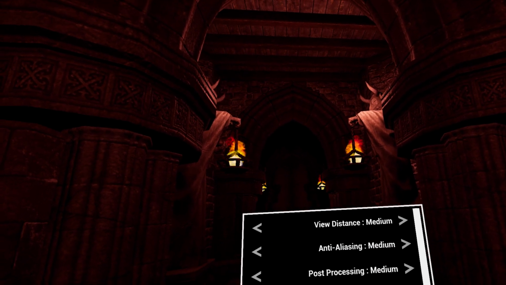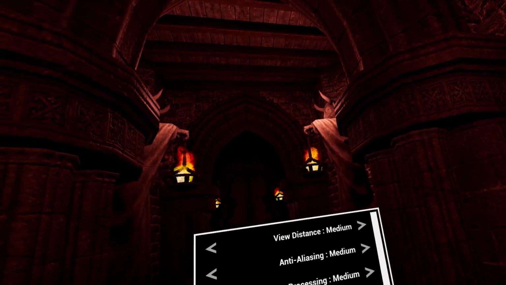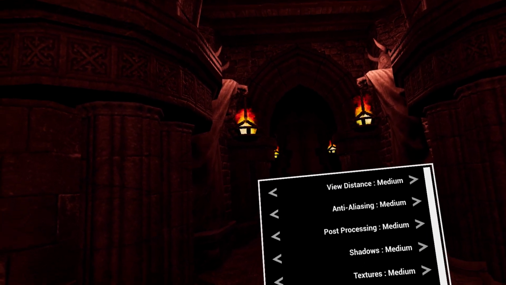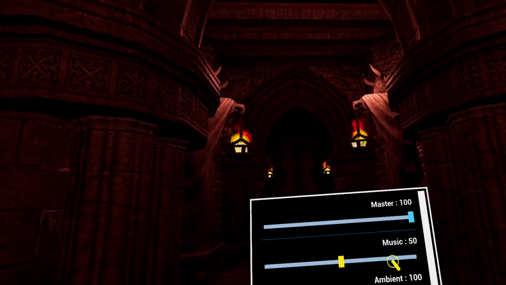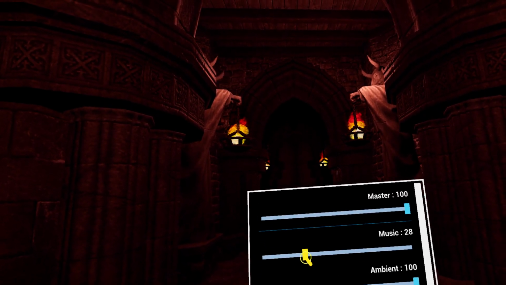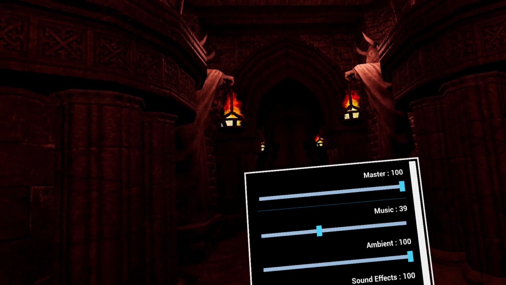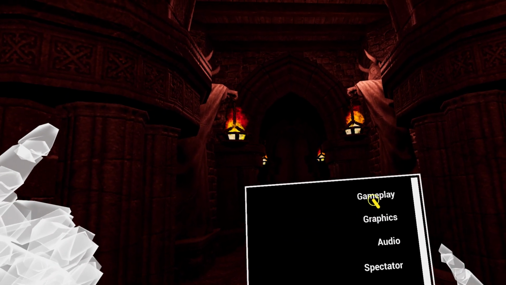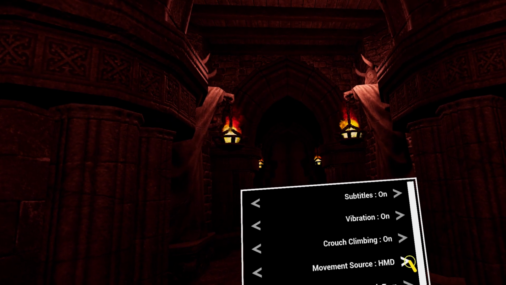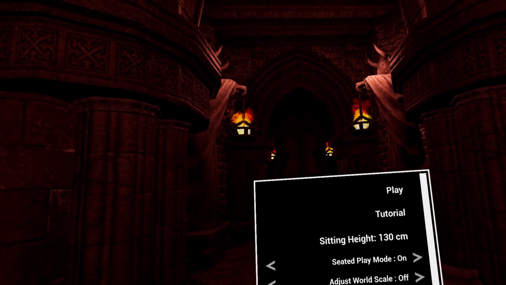Now, graphics are on medium. I lowered that from epic because basically the game was unplayable on epic, which was the default. So I lowered all the graphics on my RTX 3080 to medium. On audio, I did lower the music, but it didn't do anything here, at least not on the main menu. Hopefully in the actual game it will. I wish this music wasn't playing, to be honest. And as you can see, you have smooth or snap turning, movement source, HMD or left or right controller, and rotation speed. So we're going to go ahead and just start.